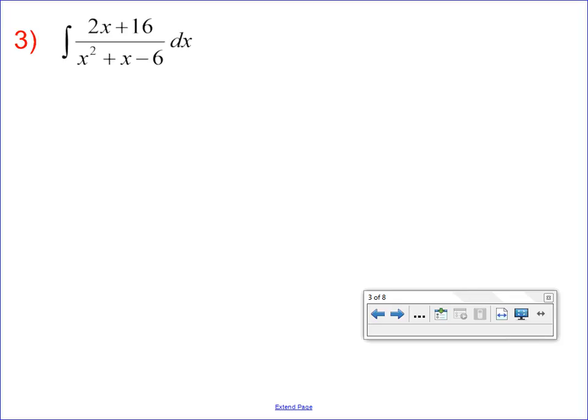Well, I can try factoring the denominator and write it in fully factored form. All right, let's go ahead and try a partial fraction decomposition here. So we'll go ahead and rewrite this as the integral of 2x plus 16. And we could factor that, but I'll just leave it. I think it's going to be fine. And we'll rewrite the denominator in fully factored form. Go ahead and tell the class what the denominator factors to when I call on you.